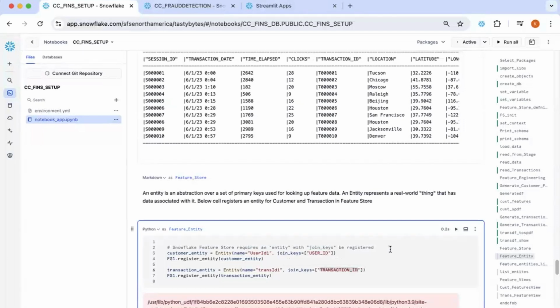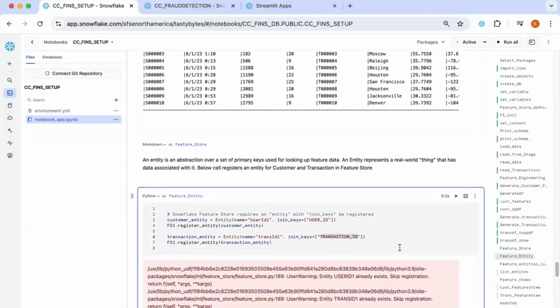So it's more like, imagine a table with keys, right? And you also have the concept of the star schema in a data warehouse, where you have a central fact table and a lot of dimensional tables around it. So think of these entities as dimensions, and we are going to look at what the fact is in the next notebook. So you can use delete entity to delete any existing ones.